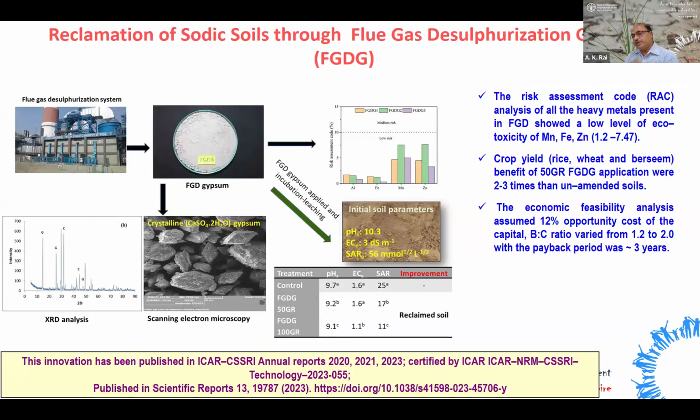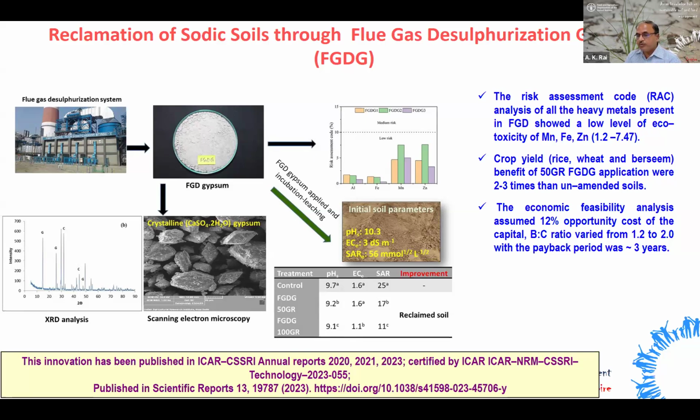Likewise, we have evaluated flue gas desulfurization gypsum because of the intervention of the Green Tribunal in India. Now most of the thermal electricity generation in India is based on coal-fired plants, and their emission of gases is a very serious issue. So now we are equipping all those thermal power plants with flue gas desulfurization technology so that we can recapture the sulfur that is going into the atmosphere. And now we are getting this man-made or synthetic gypsum. It is of very good quality.